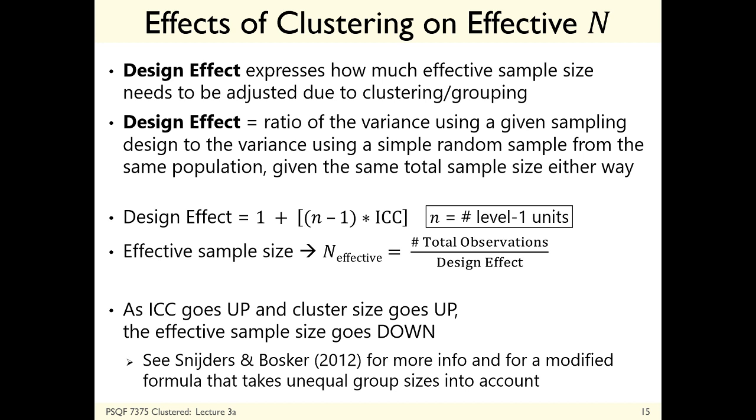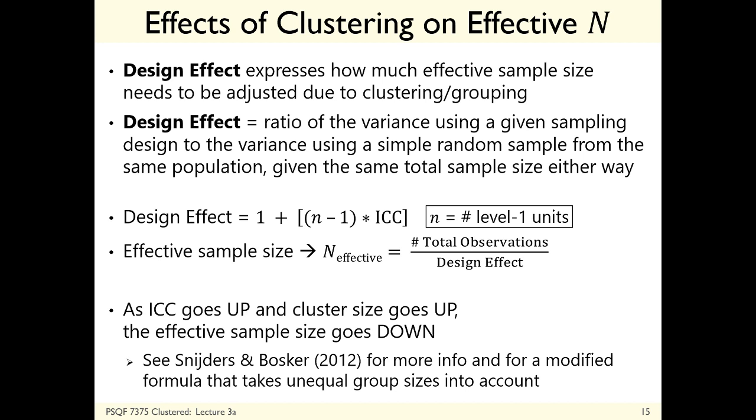Only in those 2 cases is your total number of observations the same as your effective number of observations. Otherwise, it's going to be somewhere between your level 1 sample size, the total, and the number of groups. So if you are in the case where your intraclass correlation is 1, everybody in the group is exactly the same as each other, like they're automatons, then your number of people is your number of groups, effectively. And your power to detect person-level effects is your number of groups.